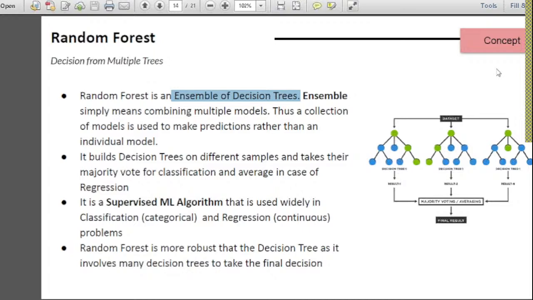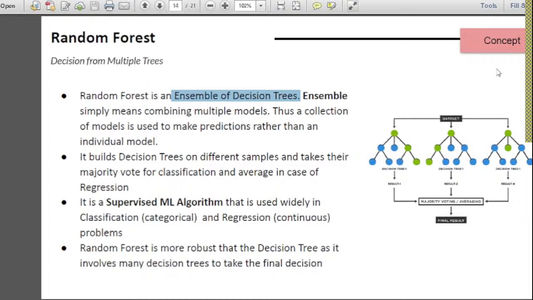Second case, when you are discussing the decision with 10 or 20 friends and then taking the decision based on their opinions rather than just going to your best friend. Are you getting it? That is the difference between random forest and decision tree. In a decision tree, you are just building a single tree and taking a decision.